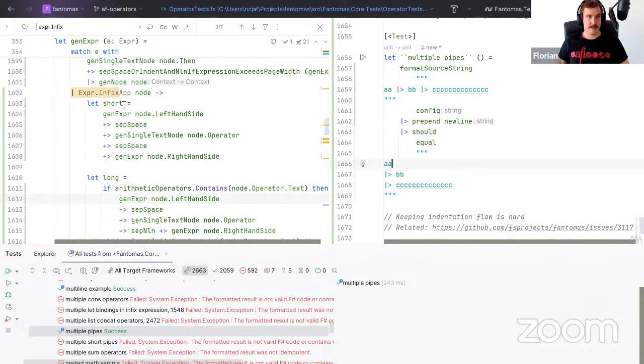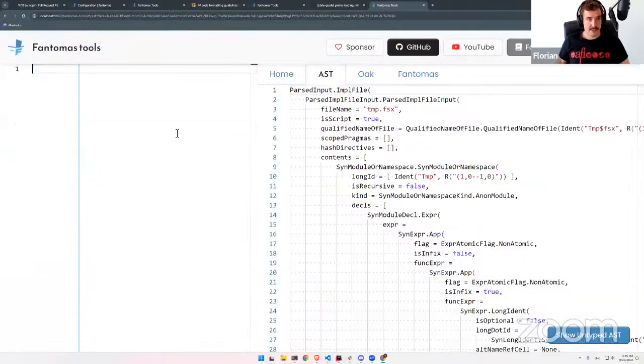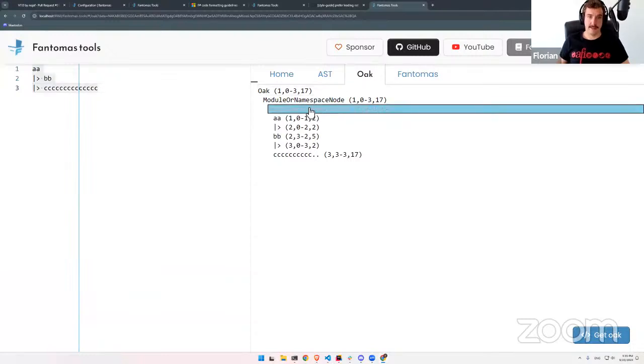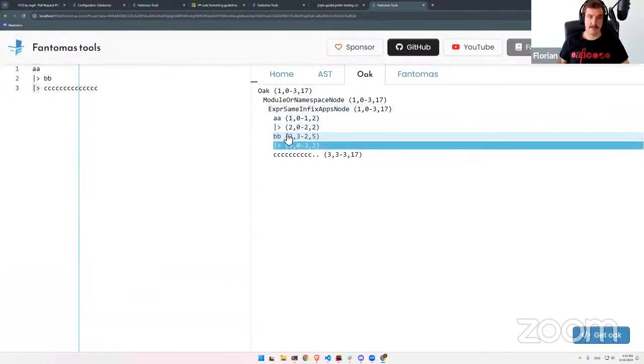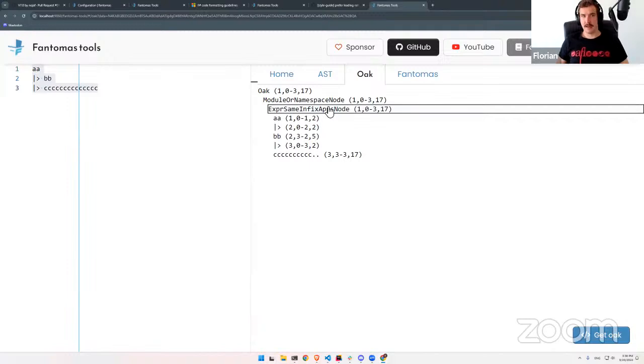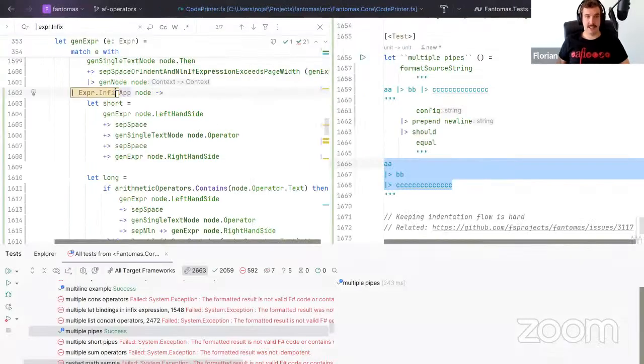We have an infix node, and then we know either left or right, because I don't know by heart which one it's going to be. But yeah, this is going to be mingled. So what we actually did there is we created another node that just captures all these together because these two are the same operator. So we're going to restore that behavior and then deal with it in a collected way, versus dealing with it inside of this infix application.